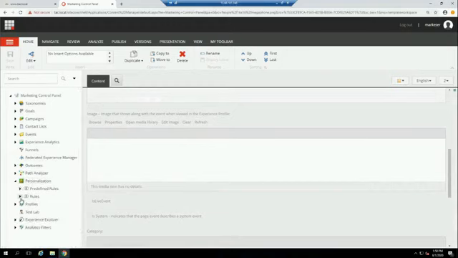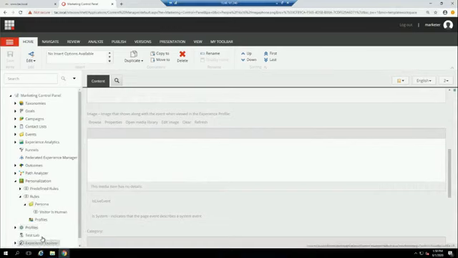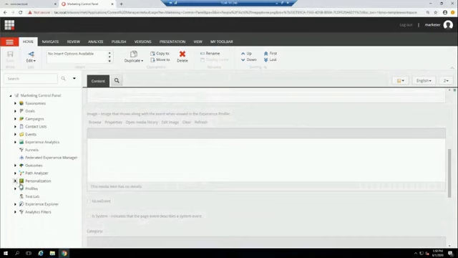If I go under personalization and expand rules itself, any kind of custom rules that are added in, profiles, etc., will be here. Now, let's go take another look at a different way where we can create.